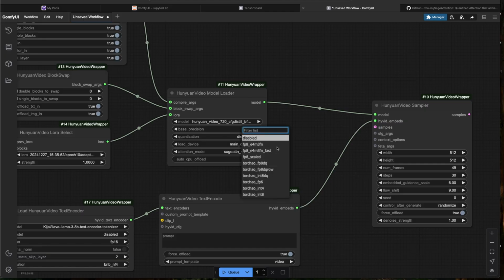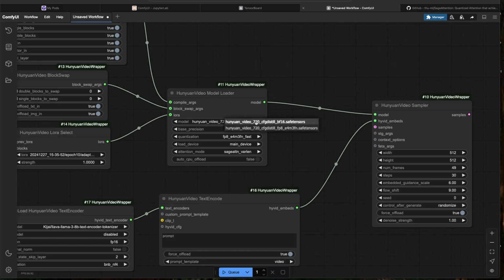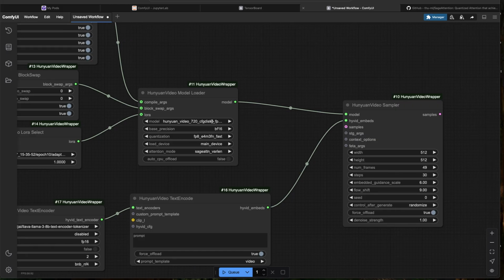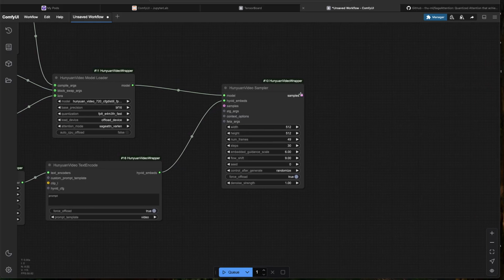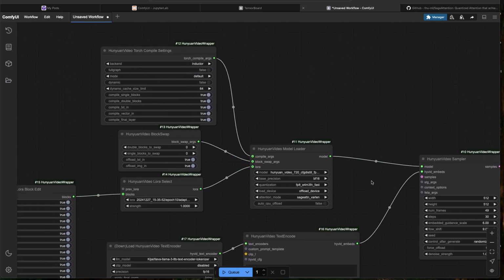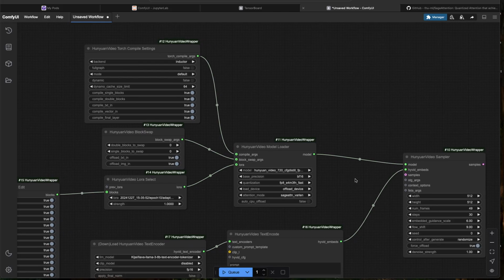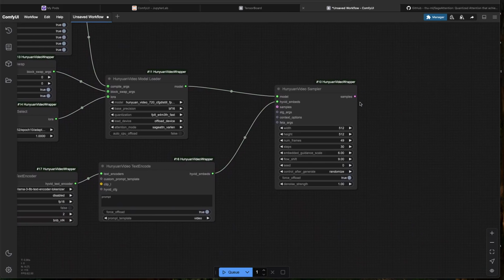And then I believe the fast option only works on 4090s. If you have a 3090, you might not be able to use this. Then we're going to use FP8 just for testing for now. And make sure you offload the device. Okay, I think that sets up everything on the left side of the Hunyuan Video sampler.